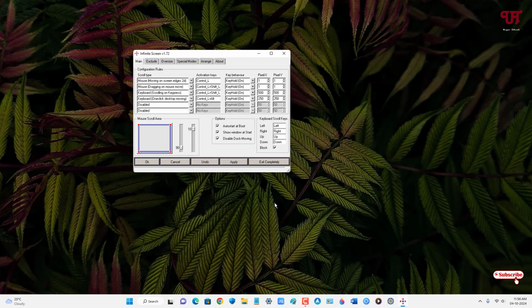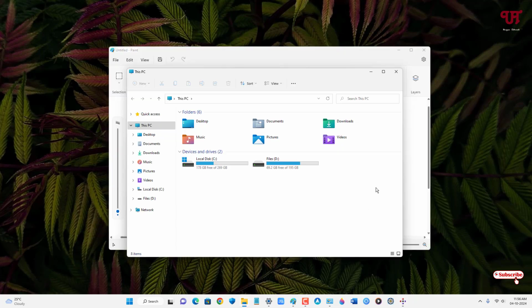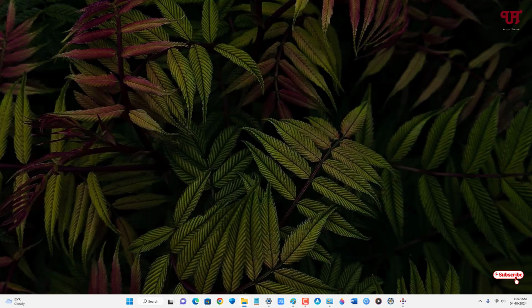Now let me try to open multiple program windows. So I've opened a ton of program windows. Now in order to hide all these open program windows outside of the display screen, what I need to do is just press and hold the left control key on your computer keyboard and just drag your mouse to the left, right, top, or bottom corner of your display screen. So now you can see I've hidden them.